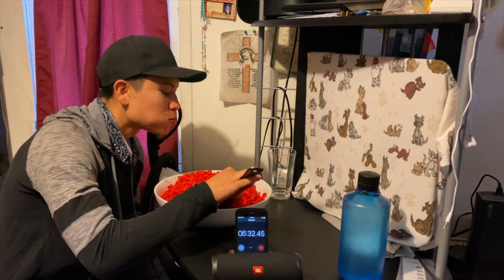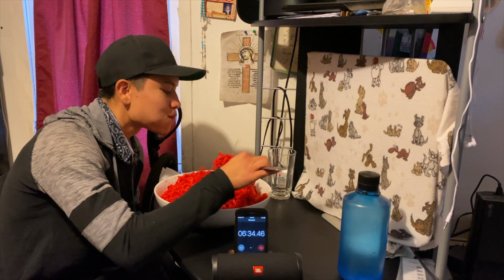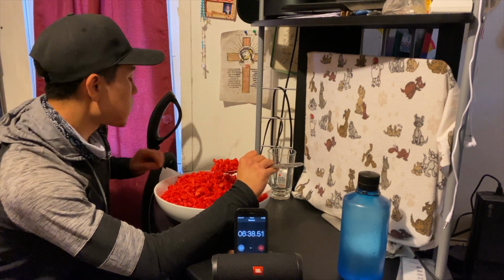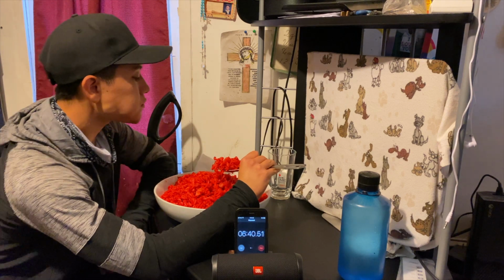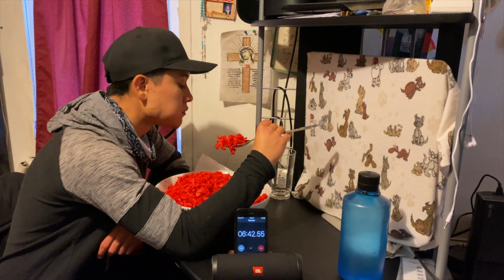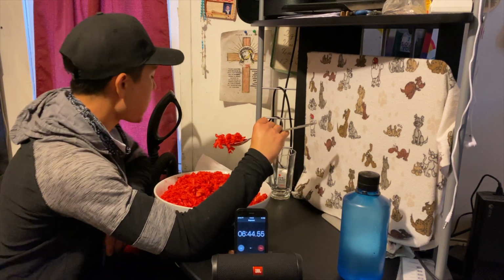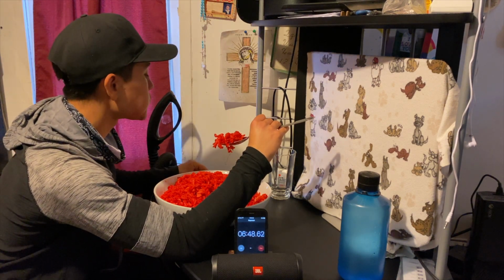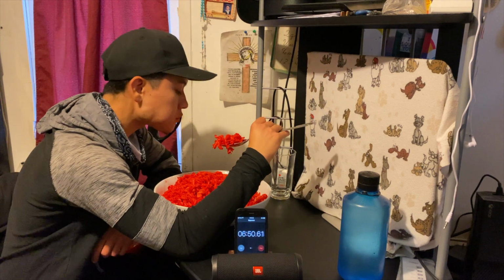So the flavor of this mac and cheese was pretty good. I enjoyed the first few bites like always. And then usually when I get into the position where I slouch over the food, that's how you know when the flavor has got to me. And I'm just pushing through at that point.